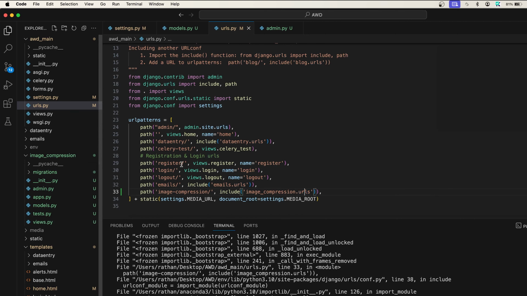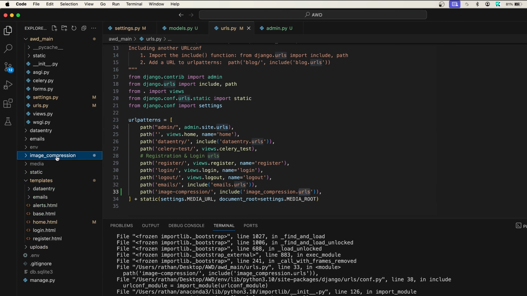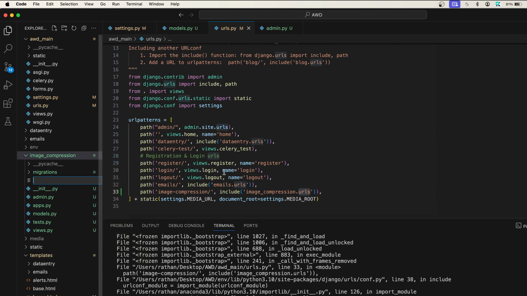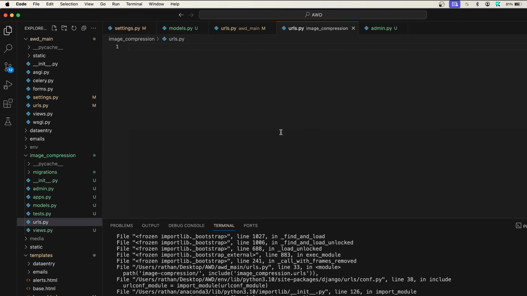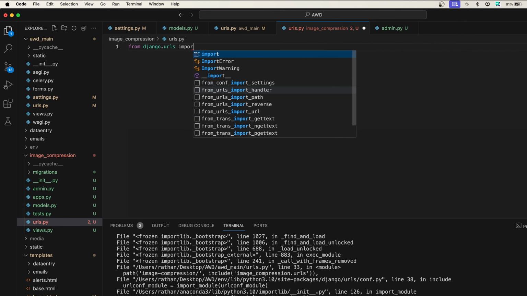All right, so right now we don't have urls.py inside our image compression app. So let's create a new file and call it urls.py. Inside this urls.py, let's first import path from django.urls, import path.